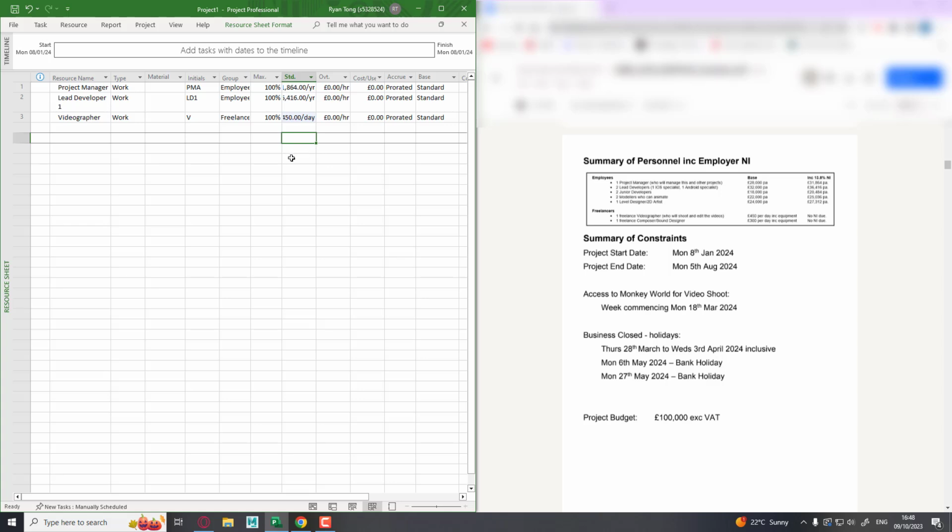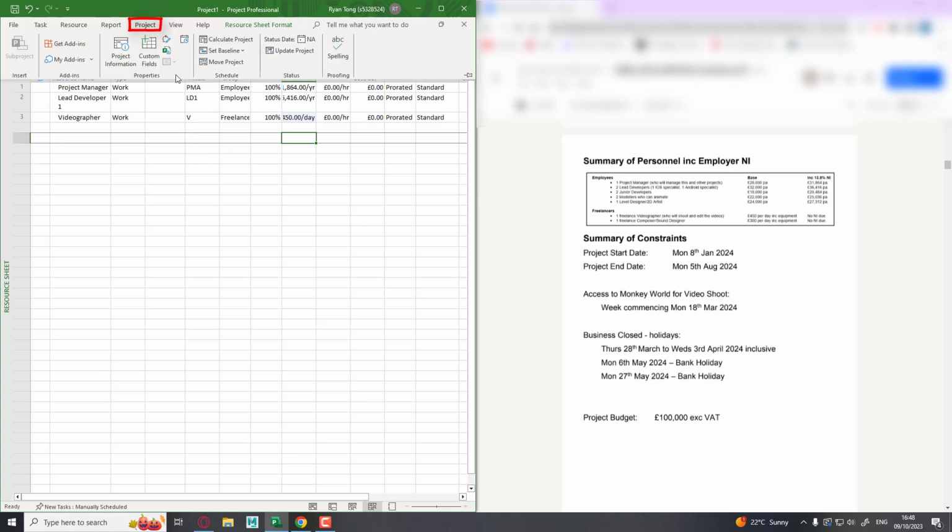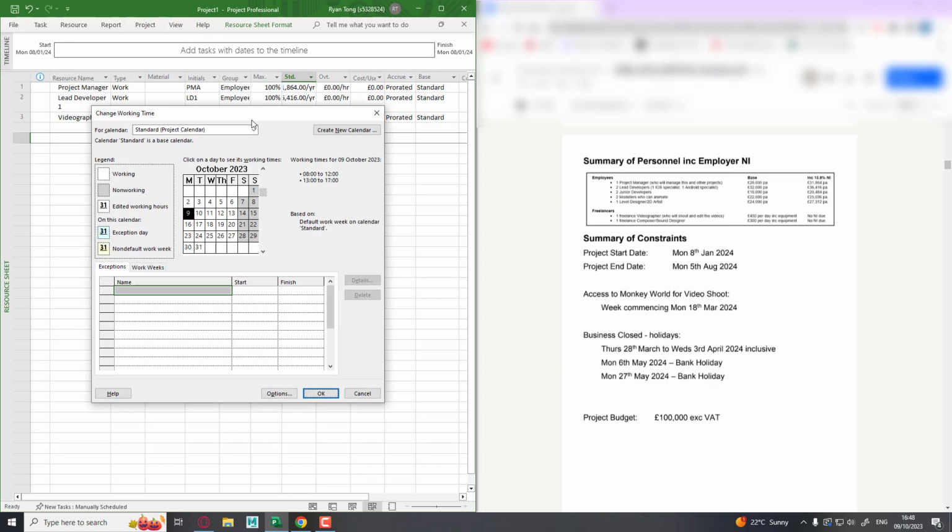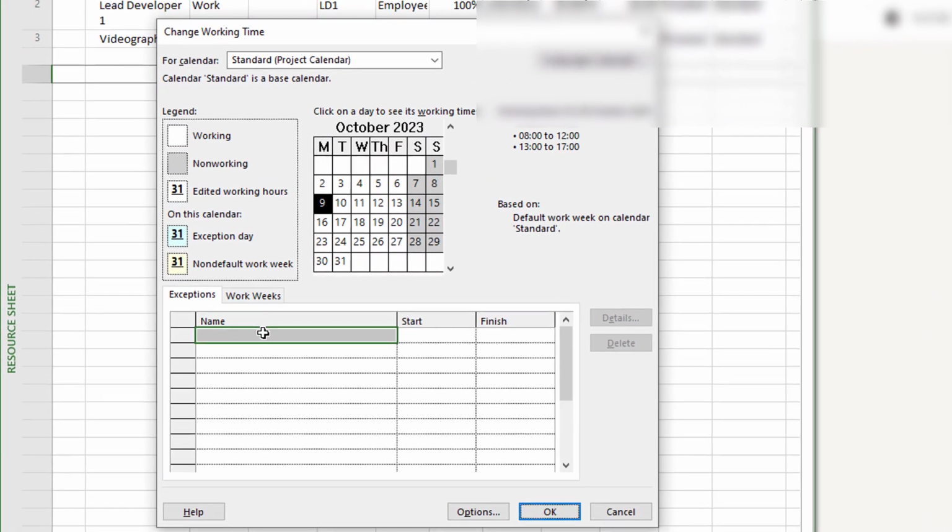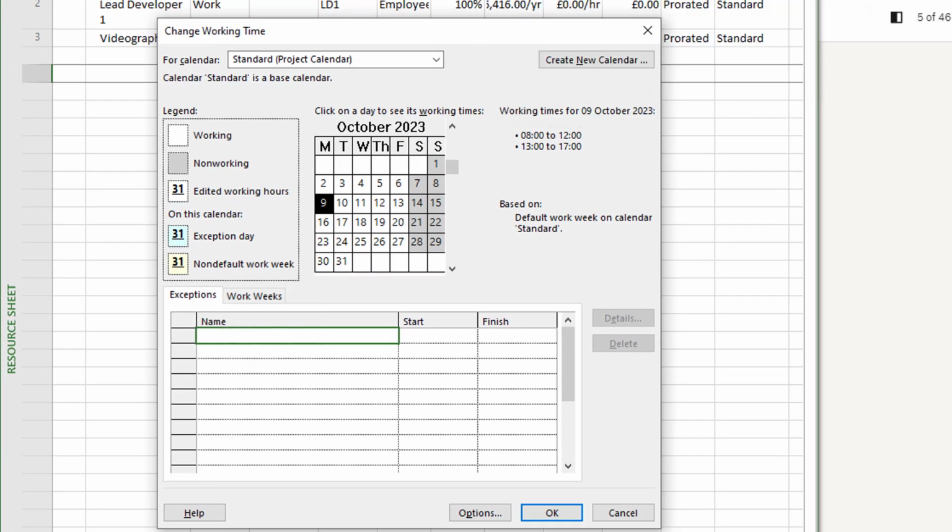Finally, we'll be going over how to add constraints and holidays within your project. So firstly, what we need to do is click on project. Click on this icon, the calendar and clock sign. And this brings up a tab where you can add all your holidays and constraints, whatever, into this project. So what we do is we type in the name.